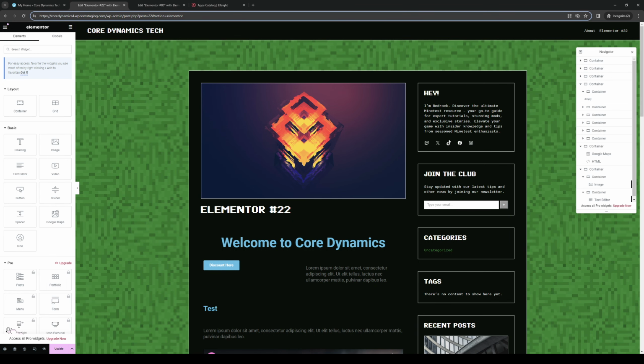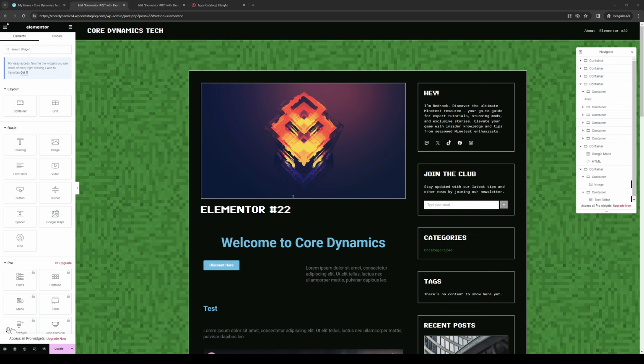So in today's video, I'll be showing you guys how to properly hide and show sections in Elementor, including all platforms like tablets, as well as desktop. In this video, I'll be showing you the step-by-step on how to change this toggle and make certain sections within your website only visible to your selected platforms. So without further ado, let's dive right in.